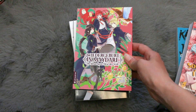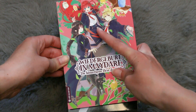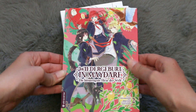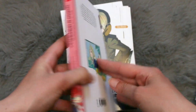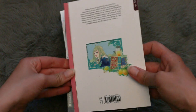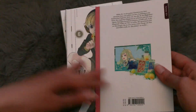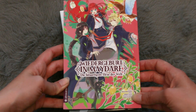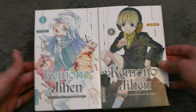I got volume 2 of My Rebirth in Maydare: The Evil Witch of the World — a villainess isekai. She's not really a villainess; she just remembers her previous life as a high school girl in Japan and we follow her now as a magic girl who's a descendant of an evil witch in history. I'll start reading the series when volume 3 comes out — which just happened. The artwork is stunning and the story is an adaptation from a light novel.